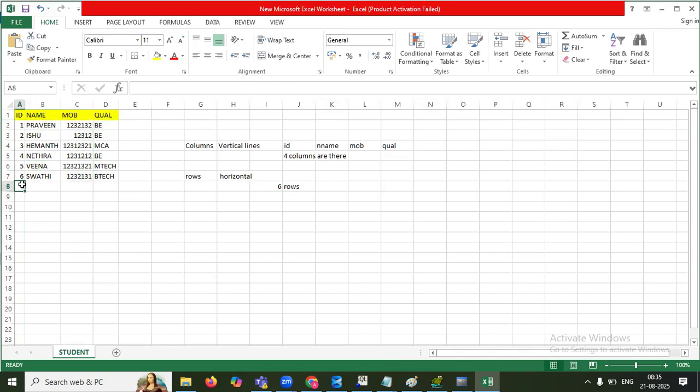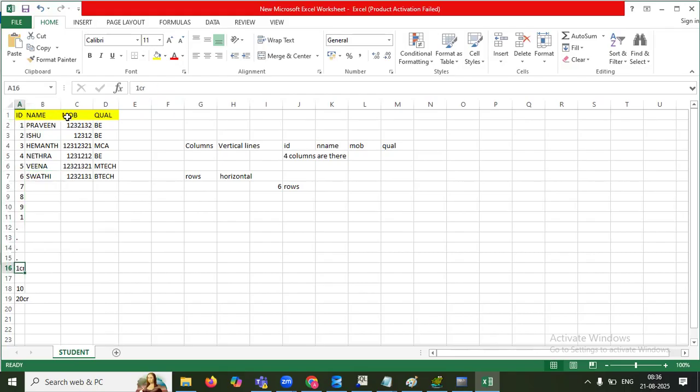Like this, how many rows can we have? 7 or 8 or 9 or 10, it can go to 1 crore, 10 crore, 20 crore, depending upon what kind of business you are doing. But how many columns will there be? 4. It's decided that I need only these 4 columns of data. That's all. But whenever a student comes, entries will be added, and the rows will come day by day.